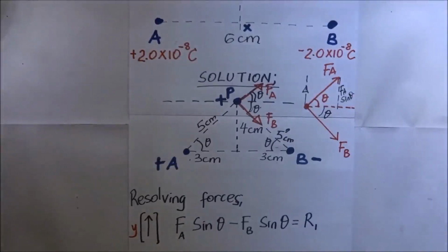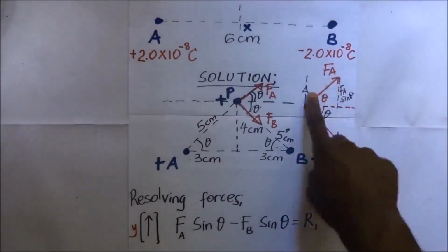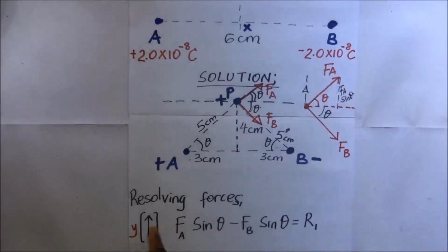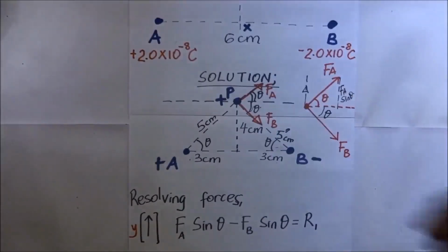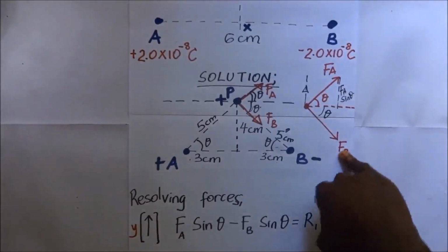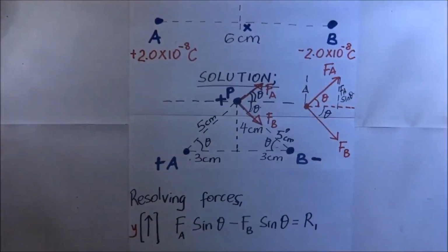Okay, so now in resolving forces, it means that we are going to resolve the force FA along the horizontal and along the vertical, along the x-axis and along the y-axis. We are also going to resolve this force along the x-axis and along the y-axis, and then we shall eventually find the resultant of the two forces.